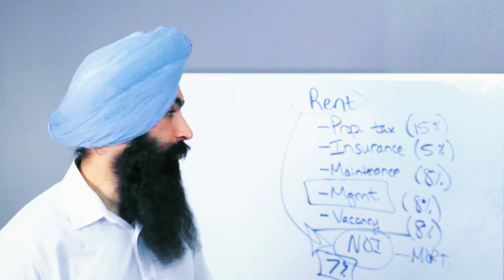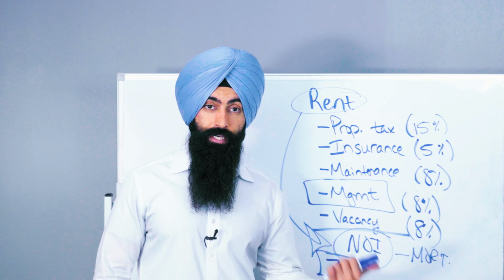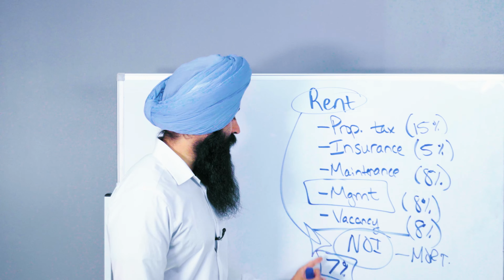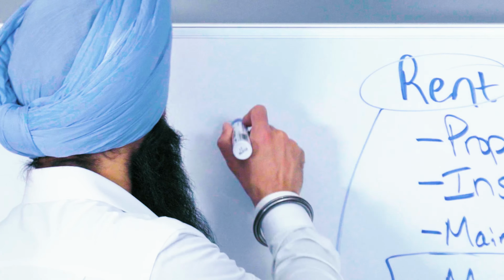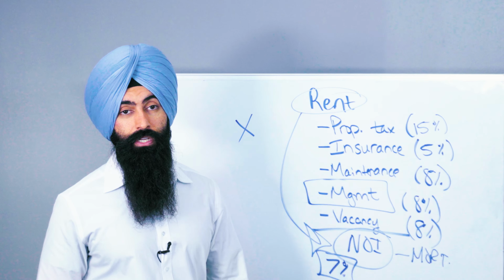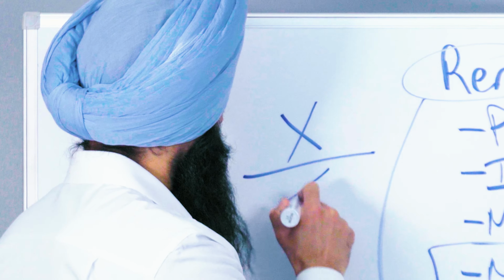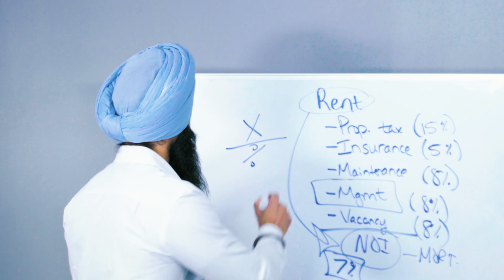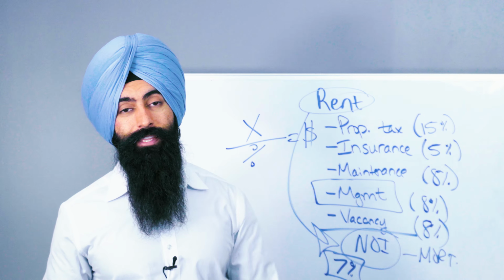But the goal here now is you've got to figure out what this percentage number is for you. And this is going to depend on where you're buying and what you're buying. Once you can determine what this percentage is for you, now you just do the math. You take how much money you need every single year to make this number work. Is it $50,000 a year, $100,000 a year, $1 million a year? You divide this number by the percentage that you can generate cash on cash, and this tells you how much money you have to invest today to get that return.